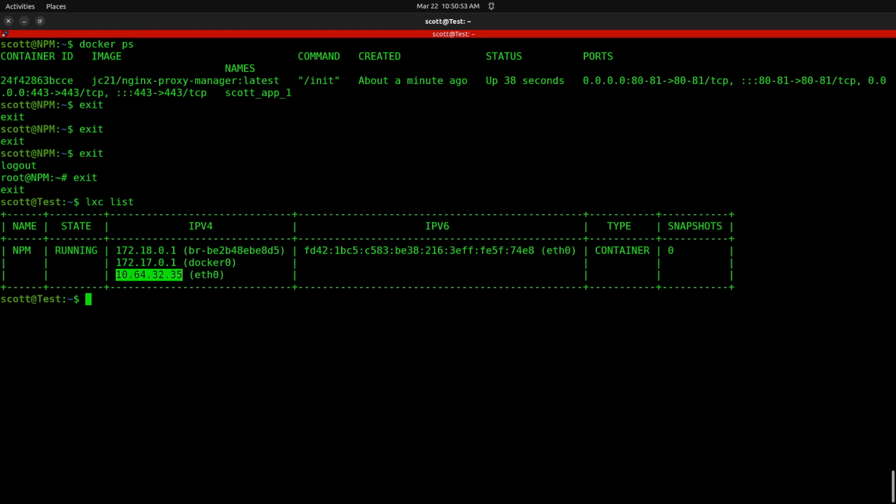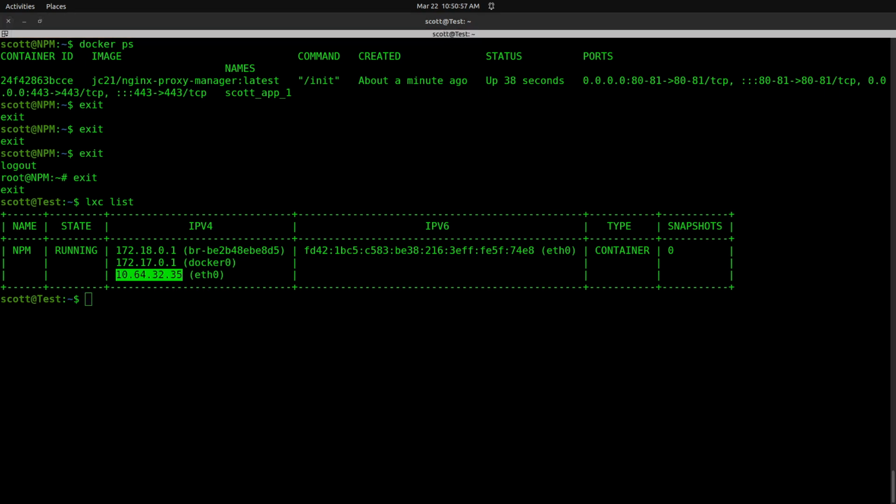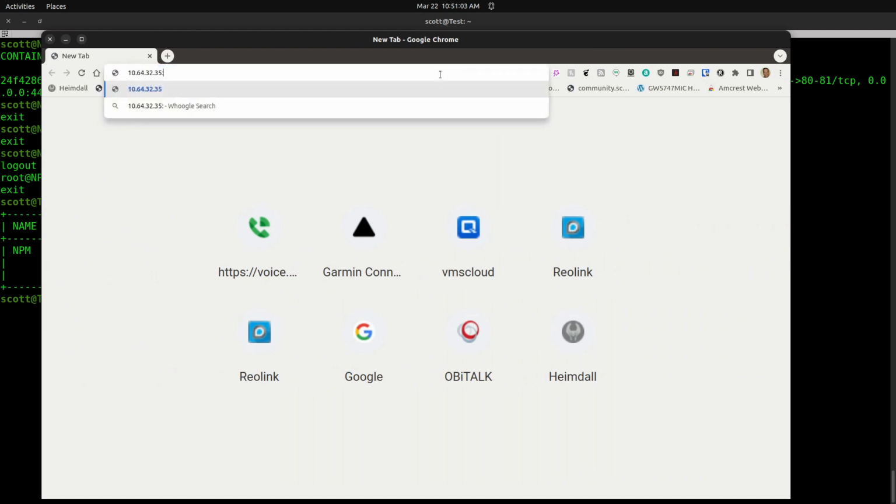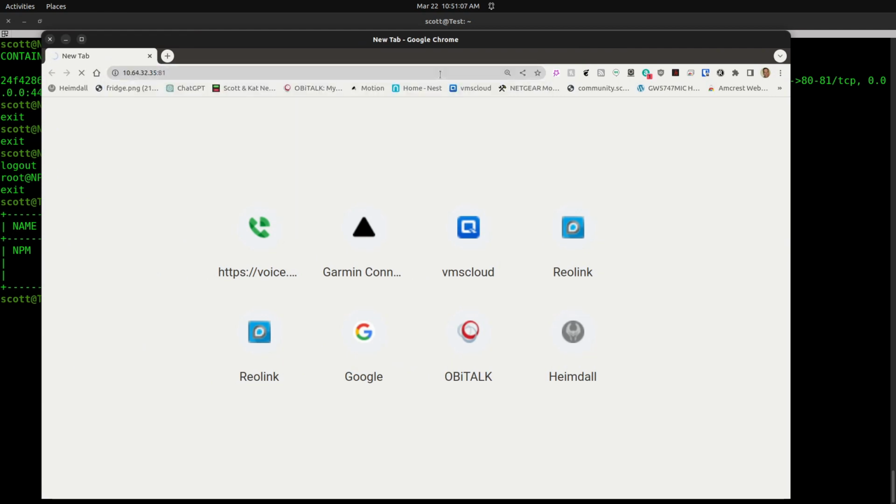Now, I probably don't have to tell you, but if we were to try to reach NginX Proxy Manager by going to that address, port 81, which is normally what we do with NginX Proxy Manager, we're not going to be able to get there.